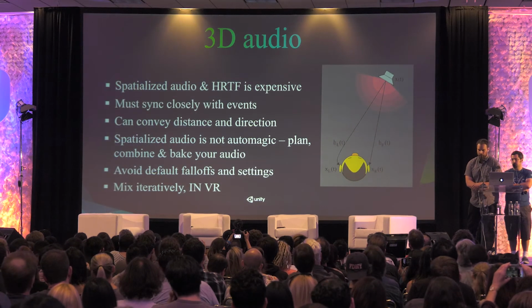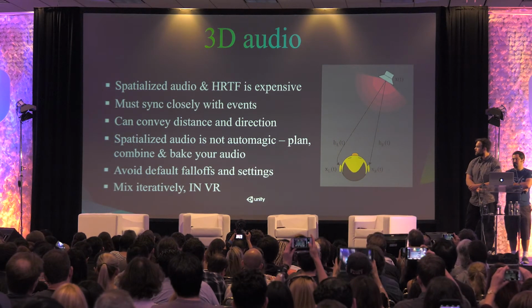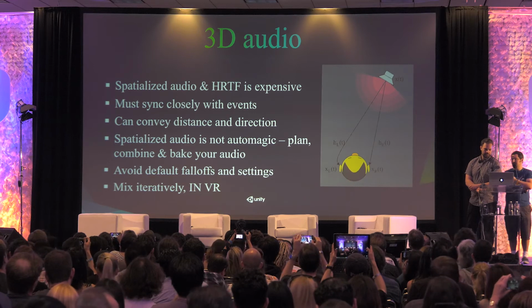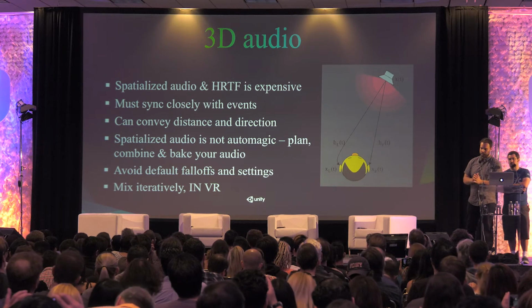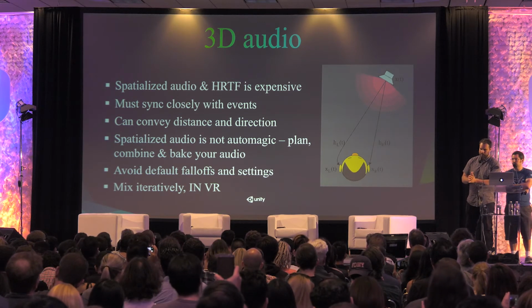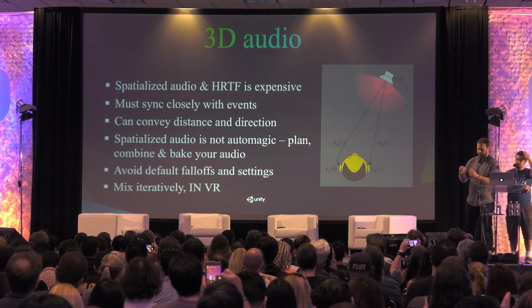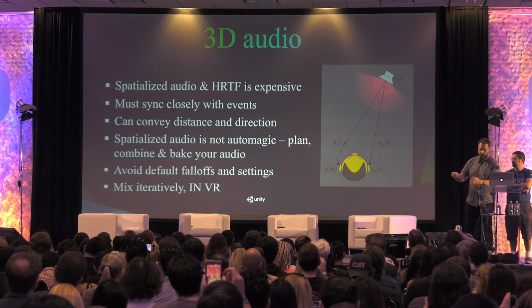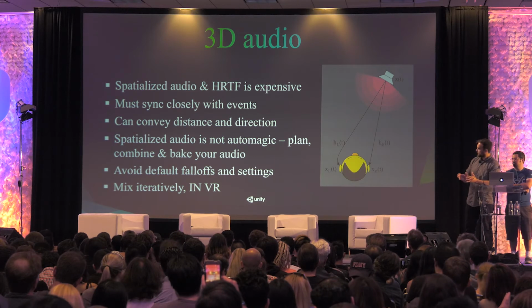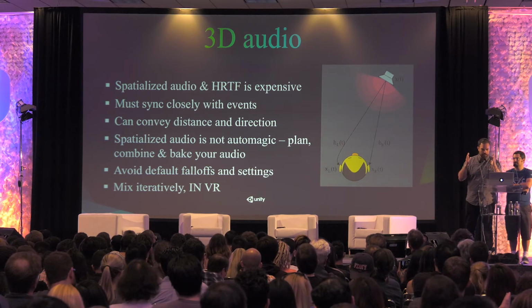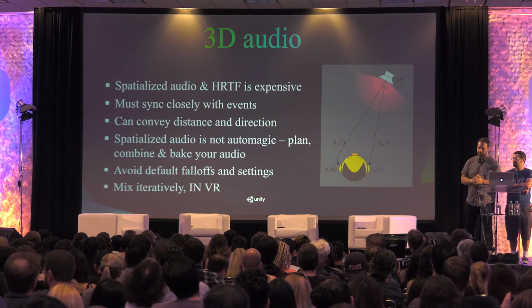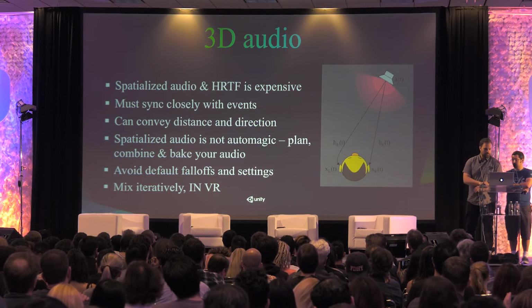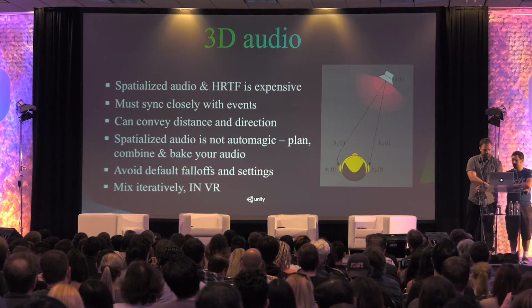So now we're going to talk a bit about 3D audio. HRTF, or head-related transfer function, simulates the shape and position of your ears for spatial and positional audio. Basically, for anyone who hasn't looked too much into this, spatialized audio is sound based on how far you are away from an object. If I have a sound source here and the object moves away or I move away from the sound source, it'll get quieter. But if I have an HRTF system, as I turn my head, I'll hear different levels of sound in each of my ears.